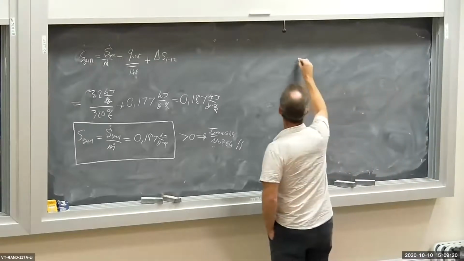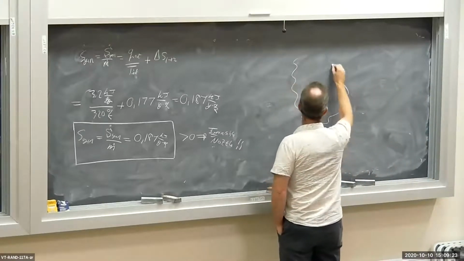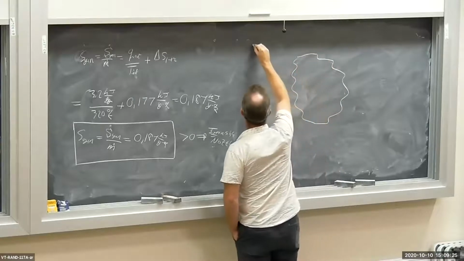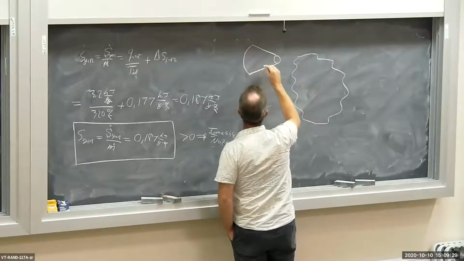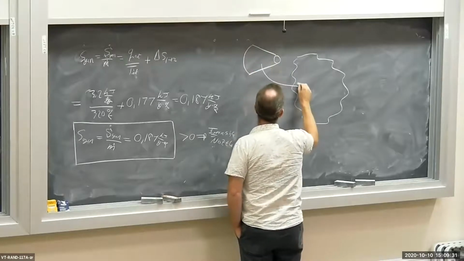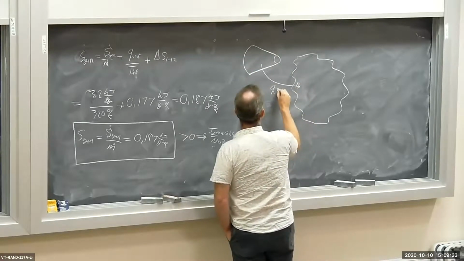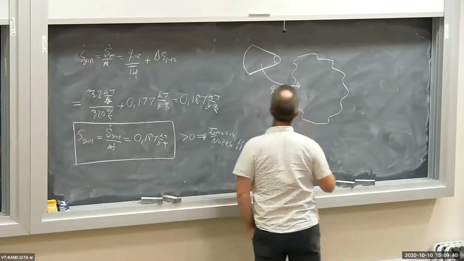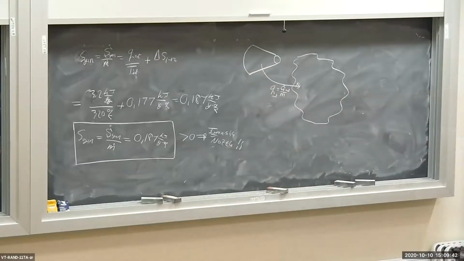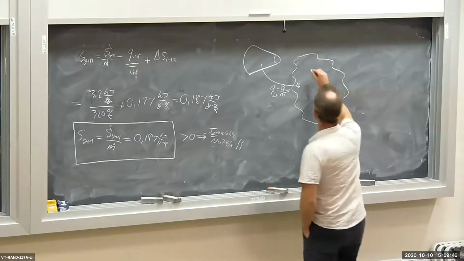So here's our environment right here. Here's the nozzle. It's way over here. And so some heat is being transferred, Q out, which is equal to Q dot out over m dot. We have some heat being transferred from the nozzle to the environment, okay? So this is the environment.